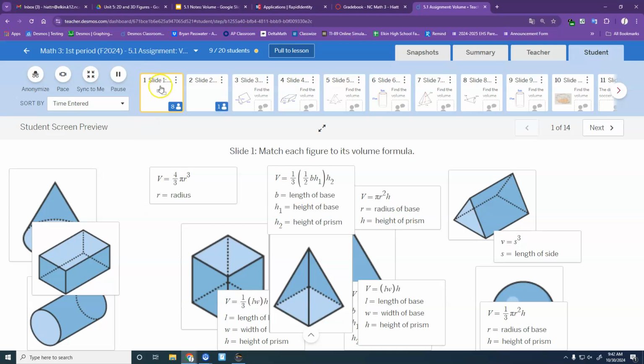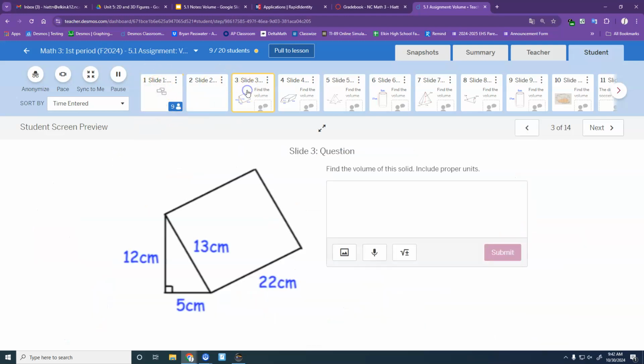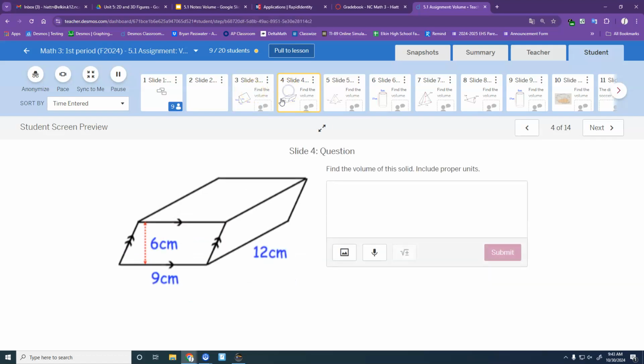So you got a matching one first, and then I would like for you to do the first 2 problems. Okay, that's all you got to do. So you're going to go through slide number 4. You got 7 minutes right now, so you should get a little ways on that, hopefully. If you get the matching, it will tell you if you got it right or wrong. The other two will not for right now. So you only have to go through slide 4 just to get a little practice right now.